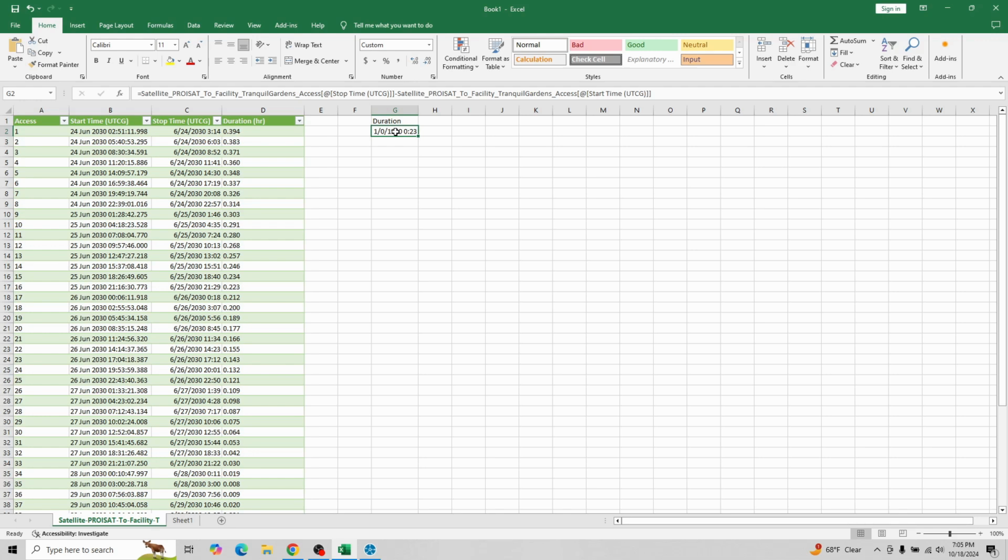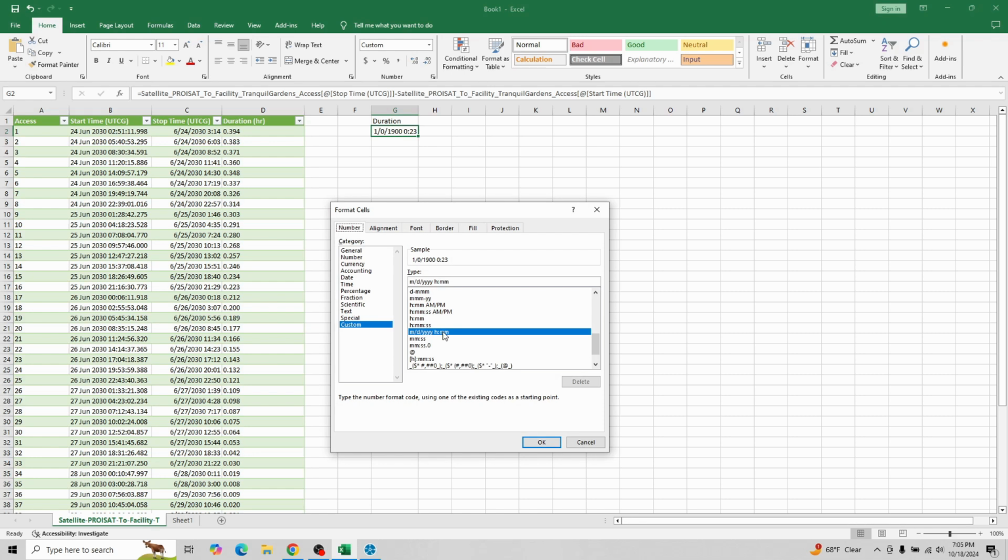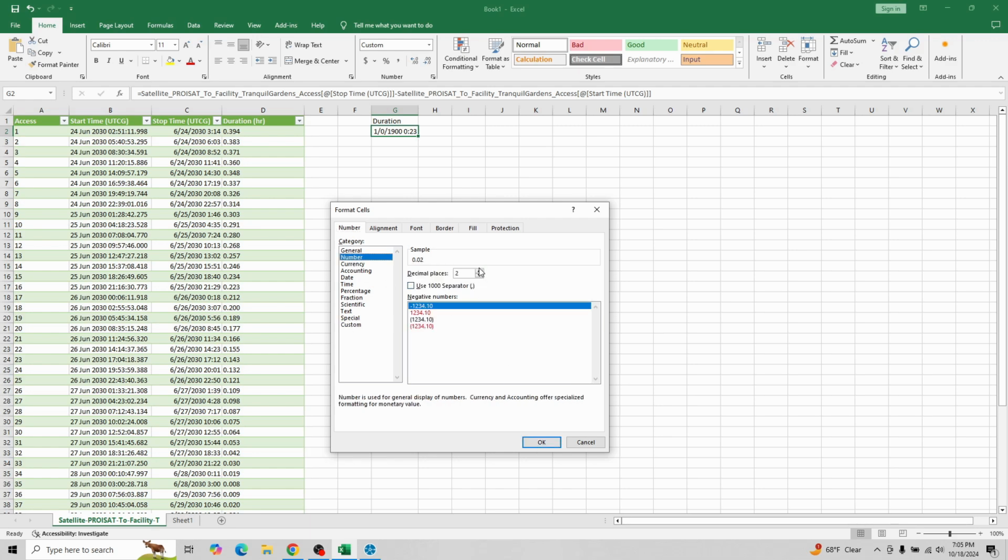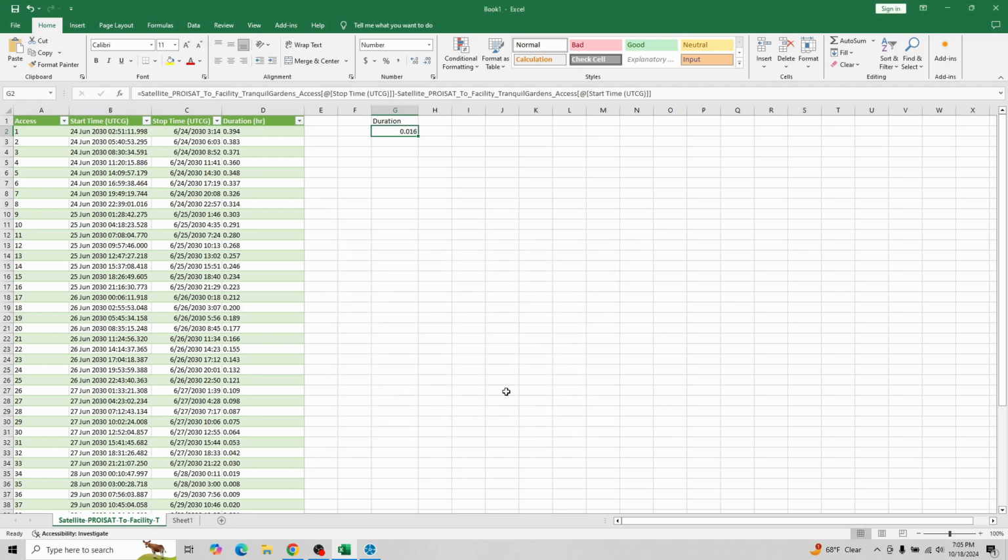On Excel, you're going to need to go in, right-click, and do Format Cells. It will automatically put it into the same format that the data that it's pulling is. I want this actually in just a number, so I'm going to go ahead and take that maybe to 3 decimal places. Here we go. So now I've got 0.016. Once again, that is the duration in days. So I'm going to take equals this times 24, and we get our 0.393 or 0.394 hour duration.